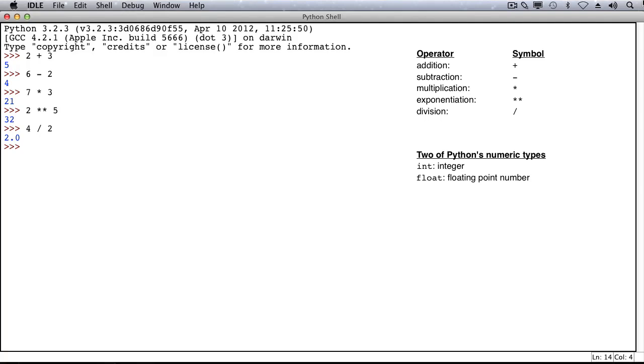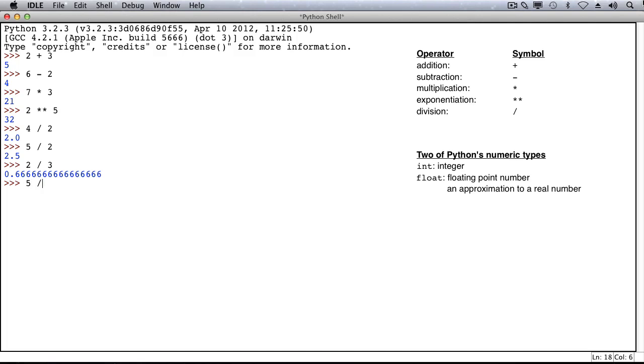Let's explore a few more examples of division. 5 divided by 2 gives 2.5, and we would expect that 2 divided by 3 would give 0.66666 with 6s repeating. That is what it gives, although instead of an infinite number of 6s, we're limited by the number of significant digits available. So Python has a limited amount of memory to work with, and the number that we get, the result of dividing 2 by 3, is an approximation to the real number. Floating point numbers are approximations to real numbers.